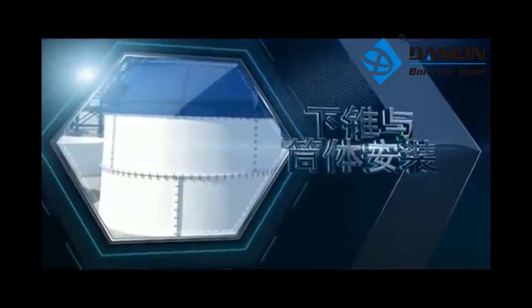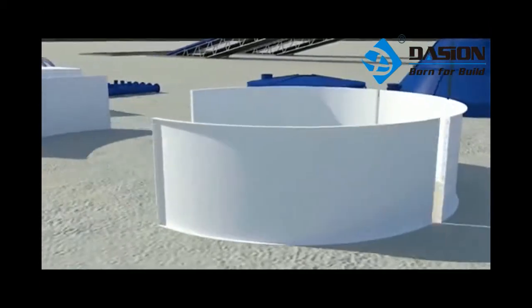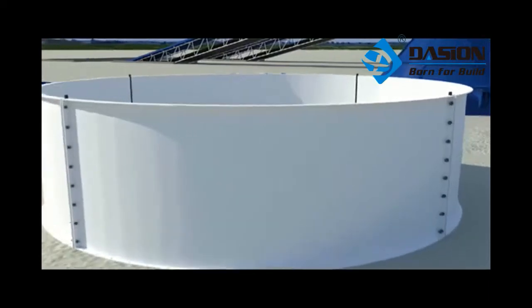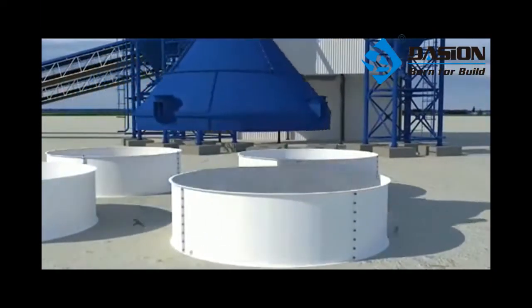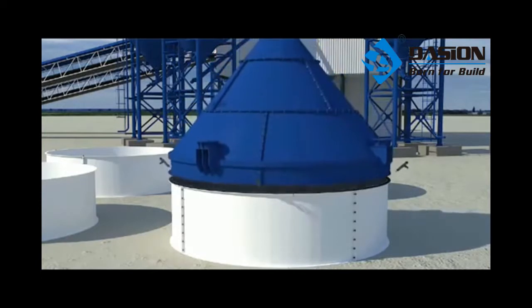Installation of lower cone and shell. It is not needed to number each sheet of cone upper shell, but each section should be connected by brick masonry. That is, 4 connection longitudinal joints of a first section are located at the middle of each sheet of a second section.